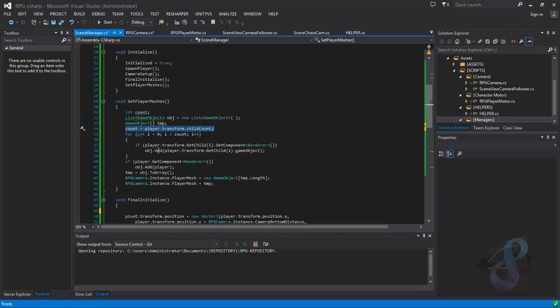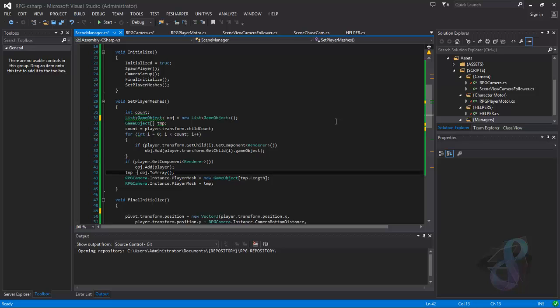Then we iterate through it and check if it has the renderer component, which means that it has a material on it. Then we add it to a list, not an array, a list of game objects. This way, I can freely go to the list and add one by one without initializing an array of objects time and time again. At the end, we check if the top parent has the renderer too and add it.